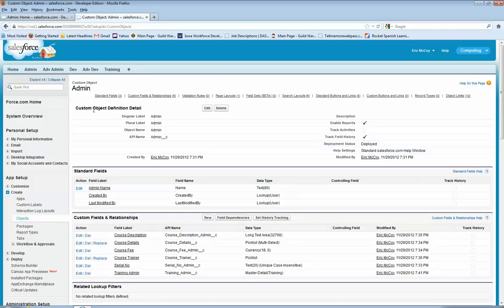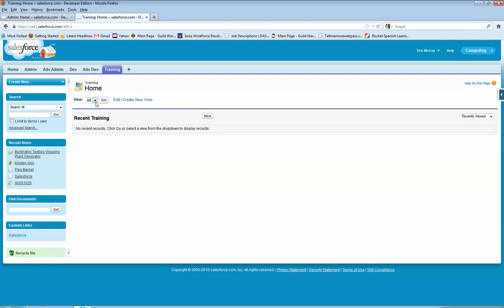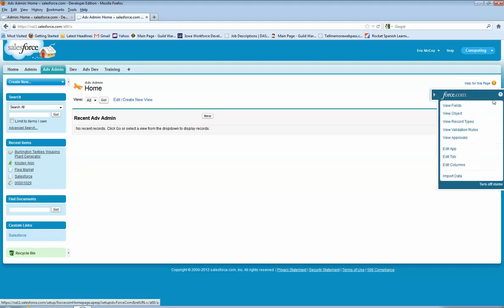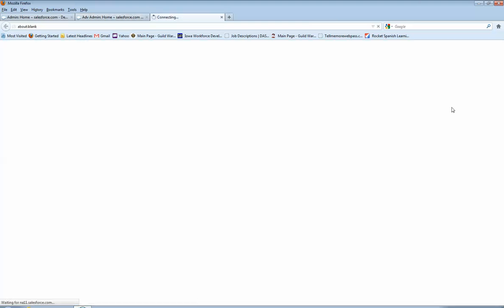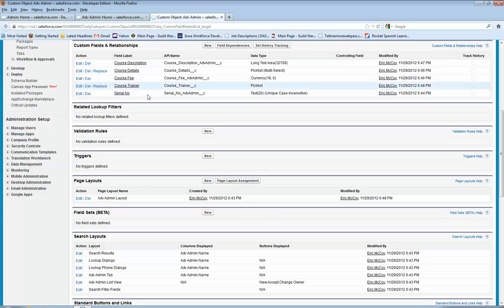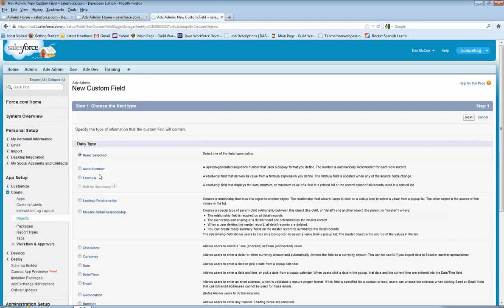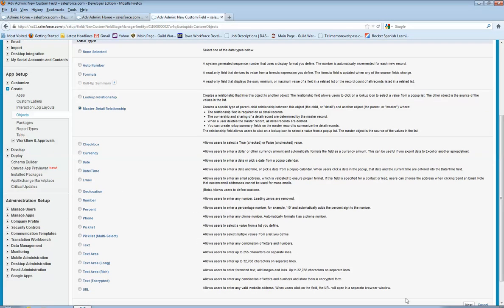Okay. Now I'm going to jump over to training real quick just to make sure this looks, well, I can't until I set a record. So we're going to go to advanced admin. We're going to do the same thing. Click on this little sidebar, view the fields. This pops open a new window on each of these, which I wish it wouldn't, but it does. So click new. We're just doing the same thing on each of these.